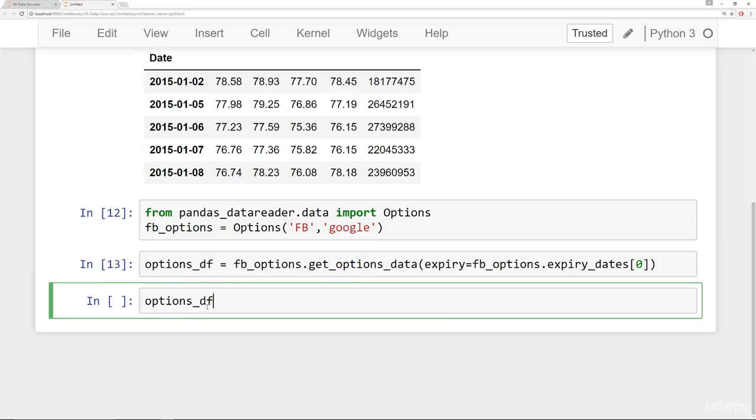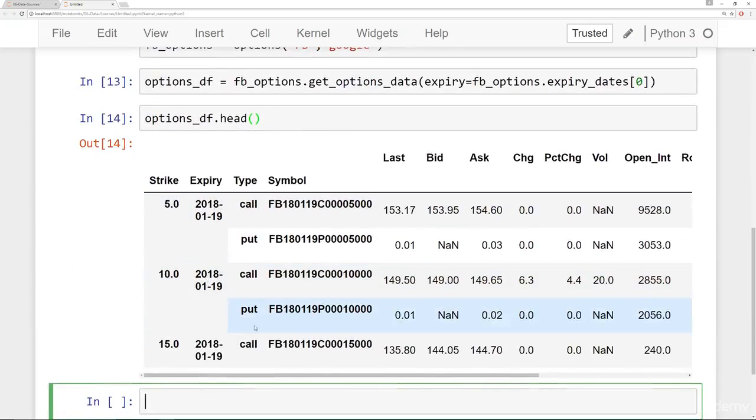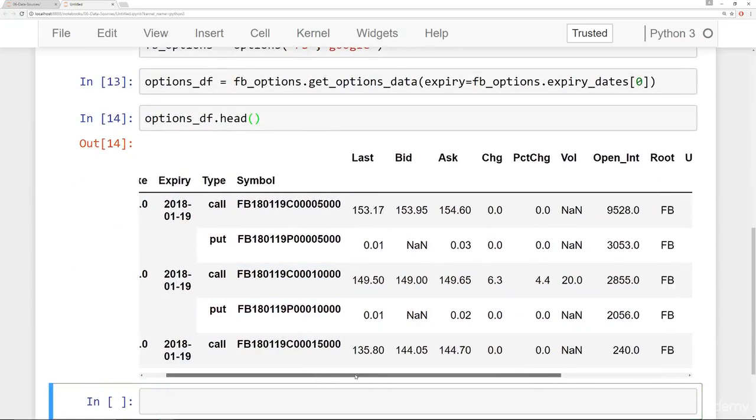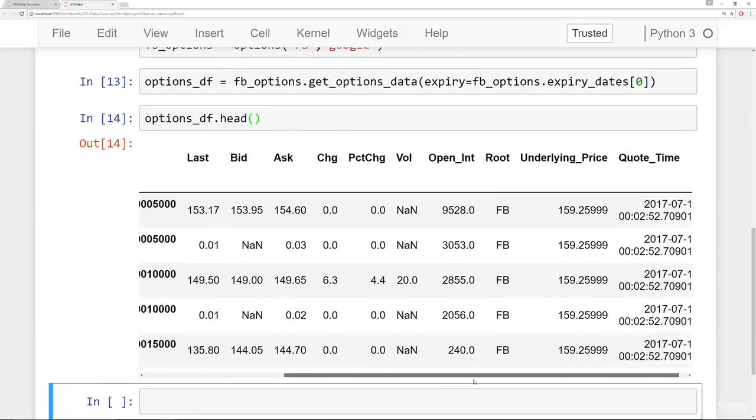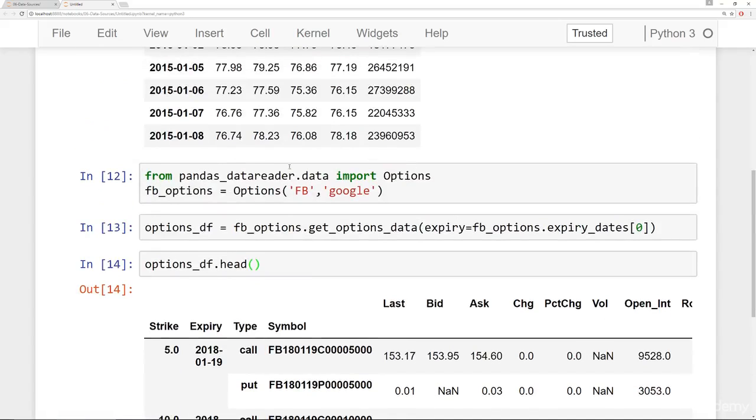So if you check the options DF, let's just check the head of it, you get something that looks like this, where you have the bid prices, the ask prices, etc., underlying price, and then that quote time. So if you want to learn more about how to actually read these options tables, we still haven't really dived into finance in general, so we'll leave this for a later topic, but you can go ahead and check out the resource links now in case you want to read up on how to actually interpret this options table. For now, just wanted to present it to you that Pandas Data Reader is capable of reading these options.